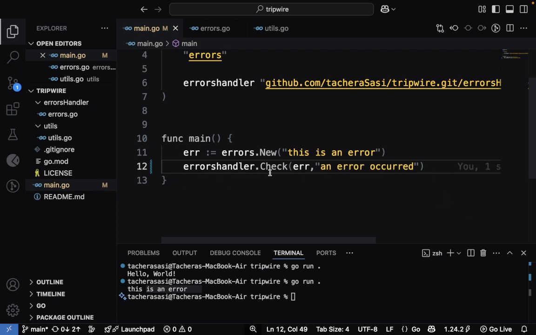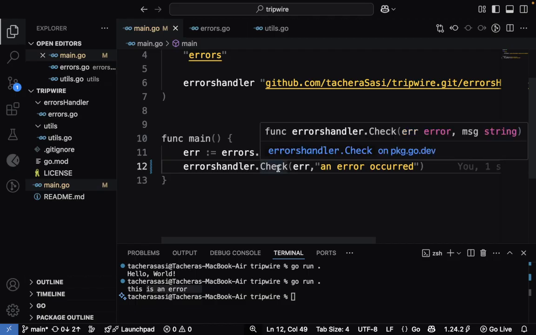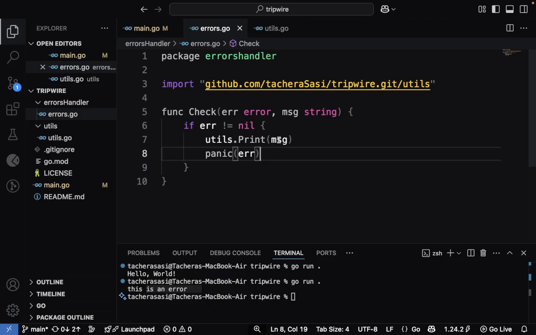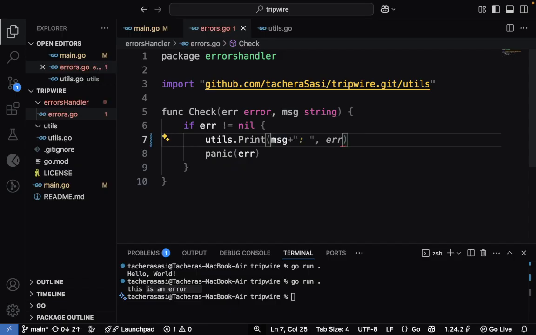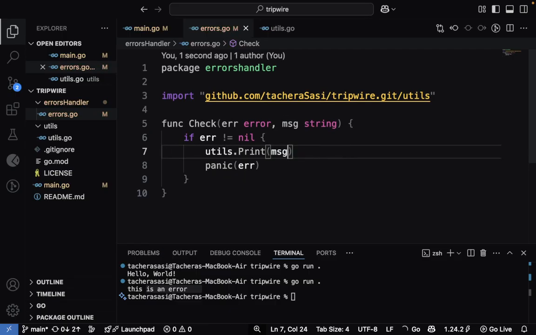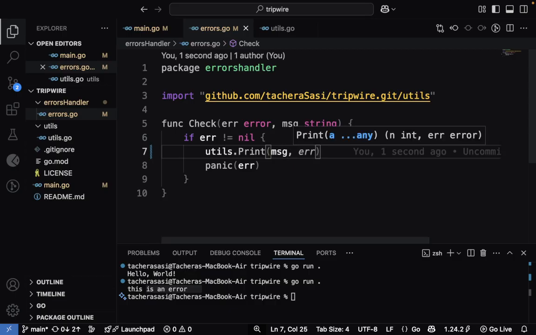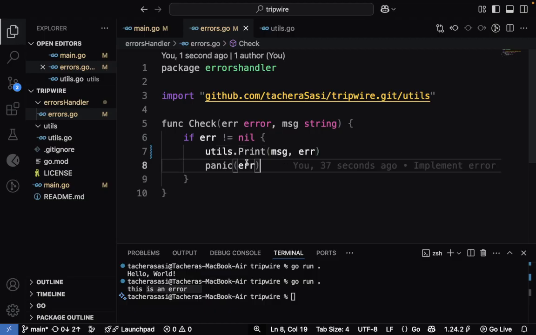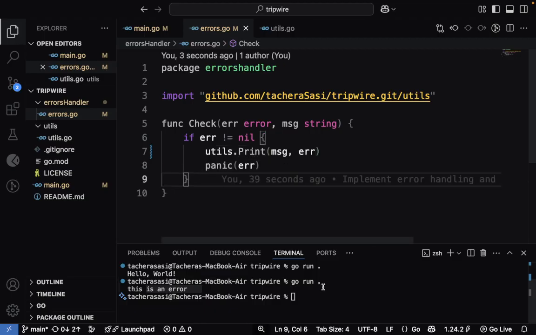And I want this to automatically print the error. So it should do that. And I want to do something else. So instead of having just a message here, I want this message to say what the error is after that. So maybe I do something like this. Maybe something like this, like error, right? Don't want to log it. So let me see if this works now.